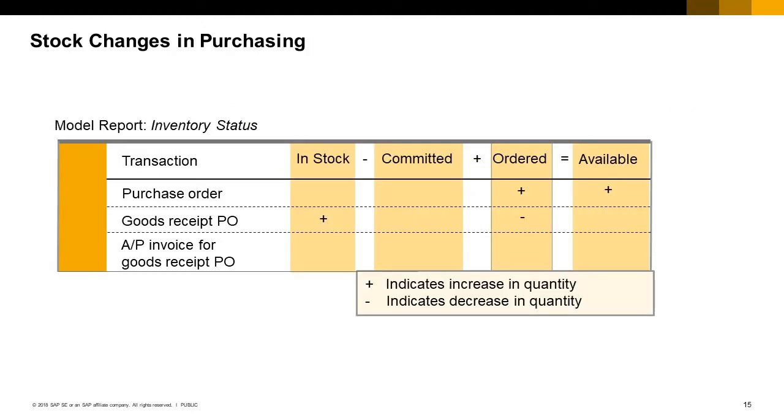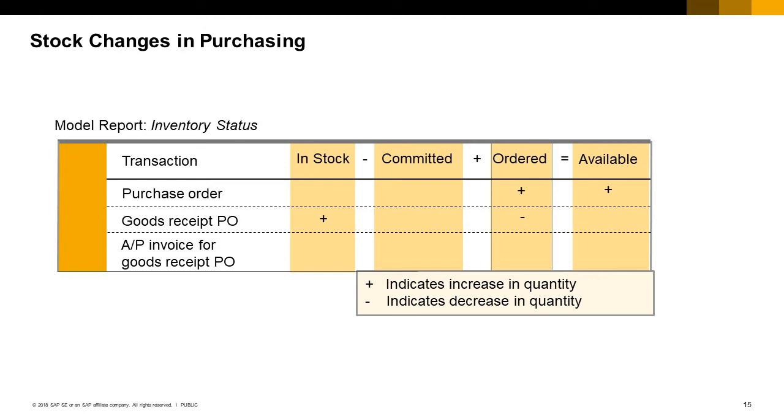You can use the report inventory status to analyze the inventory situation for one or more selected items. You can also see the inventory status in the item master on the Inventory Data tab page. The In-Stock column displays the current stock level of the item. The Committed column displays the item stock that is reserved for customers and for internal use. The stock that is reserved for internal use is the quantity of the item that will be used for a finished product based on the bills of material for existing production orders.